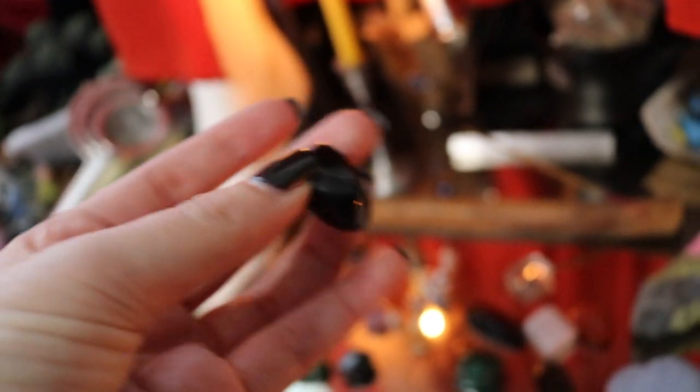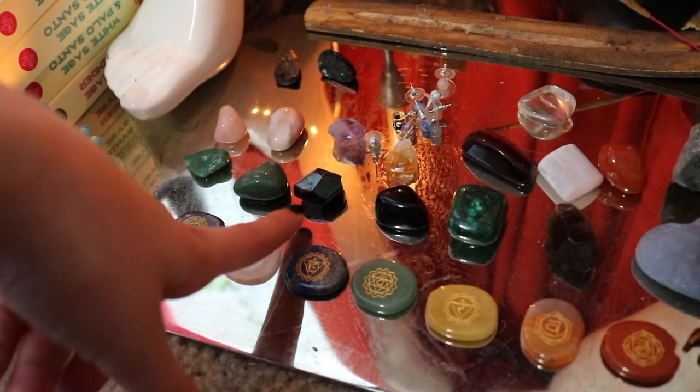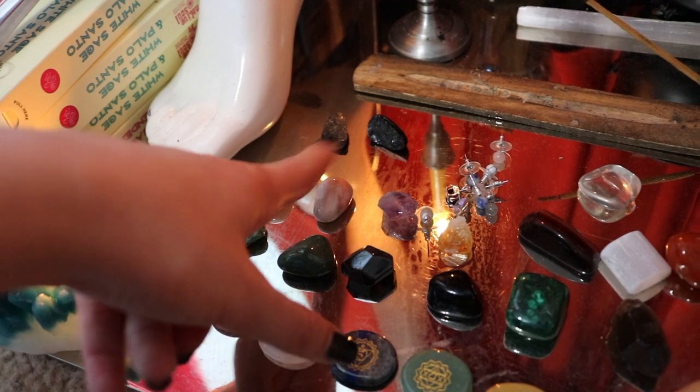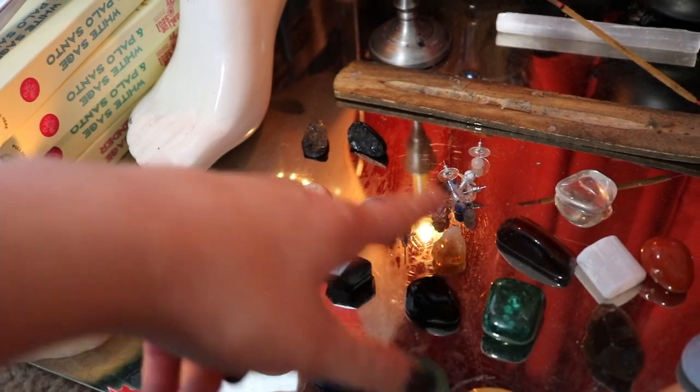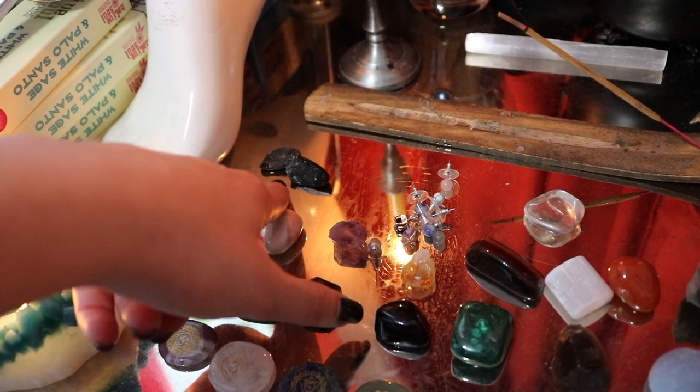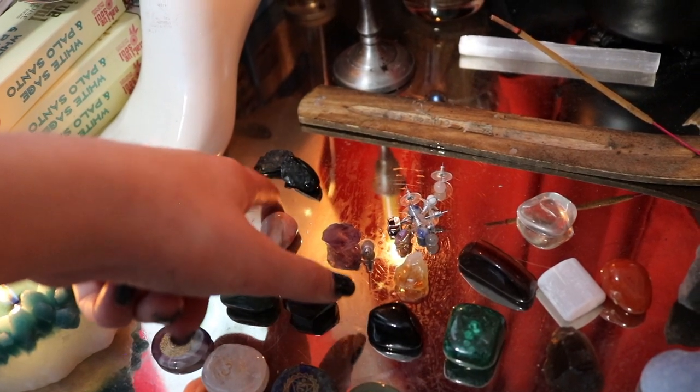I believe this one's onyx. I'm not 100% sure. I do remember I got this as a gift, so I'm not 100%. And then I have some garnet that I got from the crystal show. I have some jade, some green aventurine, rose quartz, strawberry agate. I have some amethyst, citrine. I have a broken black tourmaline that I dropped. No, that's not black tourmaline. That is onyx, I believe.